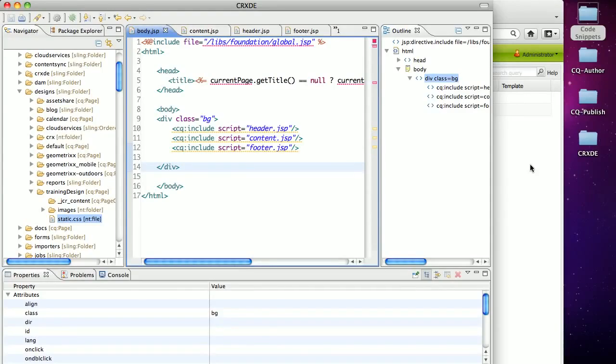And now, one of the powerful features of CQ is that we have the ability to give authors the ability to apply designs to a page. So an author or a non-technical business user can actually go in and apply a design to a page. Again, we can completely control this, so we can say only this person is allowed to apply this design, or this page has to have this design. But again, authors can go in and apply these designs.